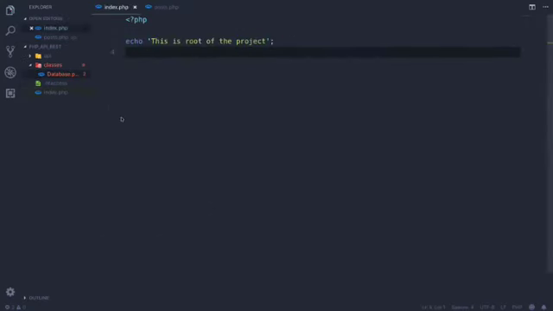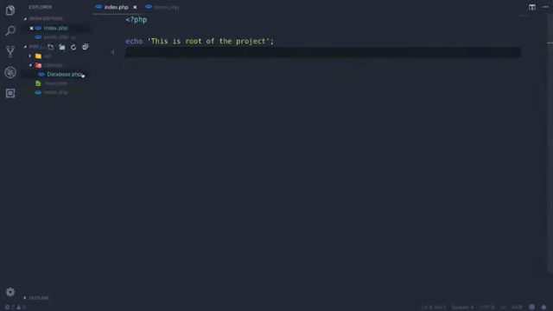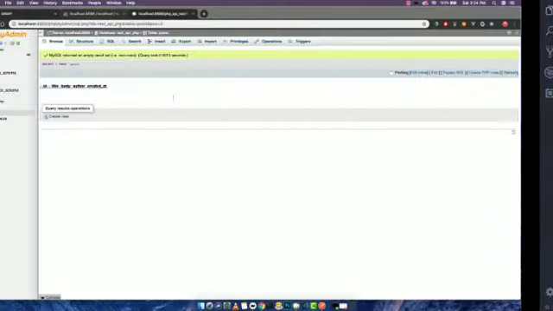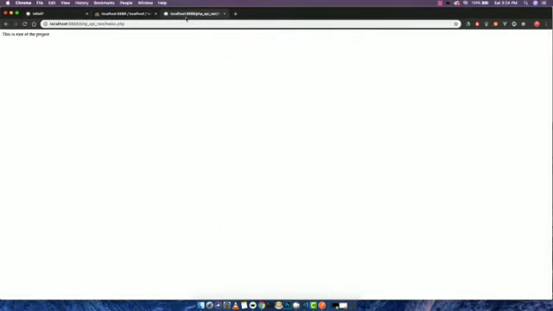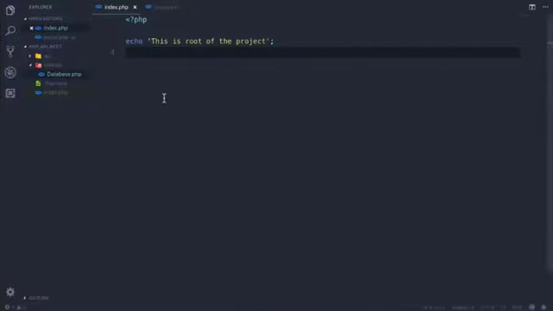Yeah, we are all done with the database. To check whether the database is working properly, we can simply go to this URL in my root directory, go to the classes folder, database.php, and we are not getting any sort of error. This page should be loading blank, and if it is so, then we have successfully connected to our database.